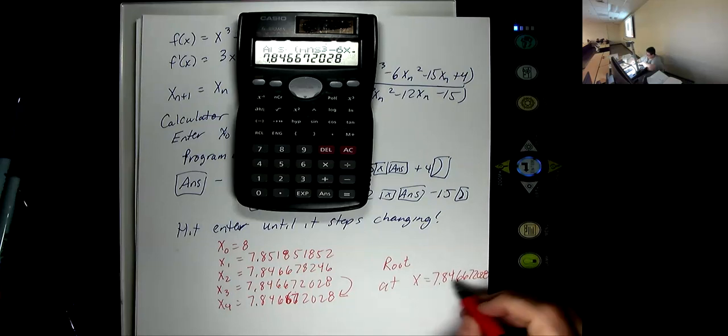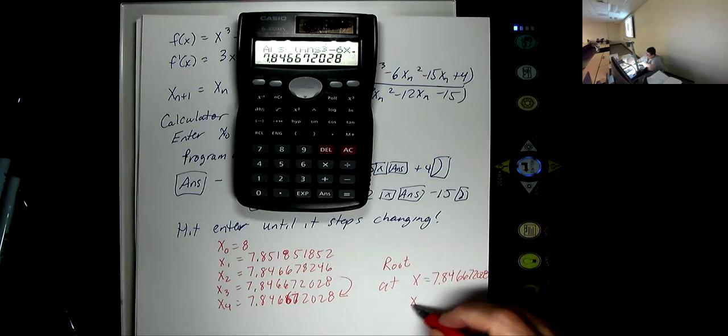I'm not going to be able to graph that. I might be able to graph 7.85. Not really, 7.8. But I'm going to just round to a couple decimal places for when I do the graphing for that problem. That's how you can speed up doing Newton's method on your calculator.